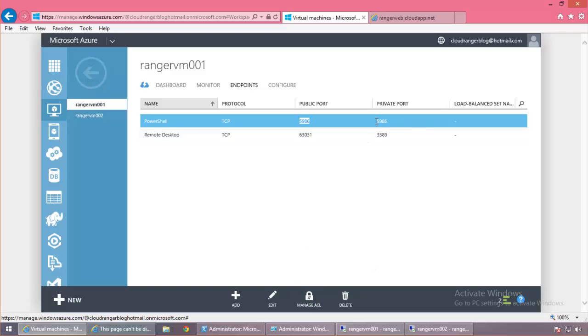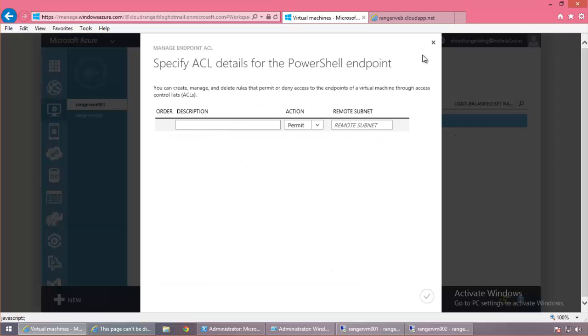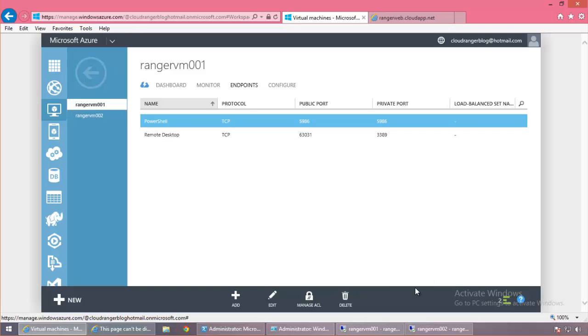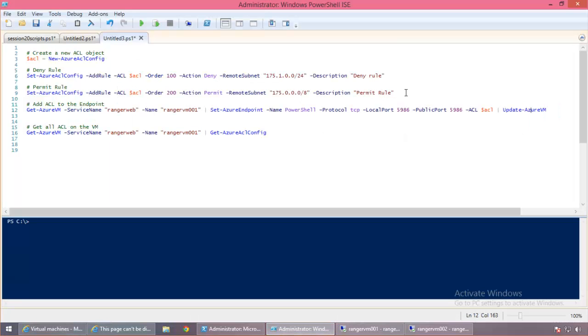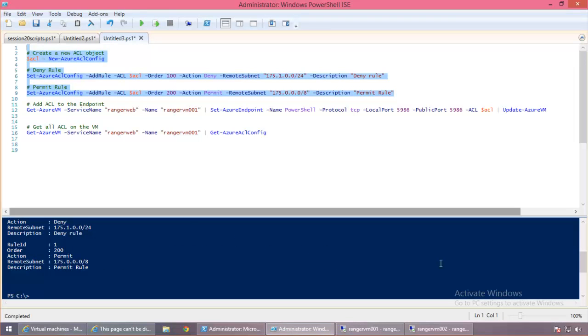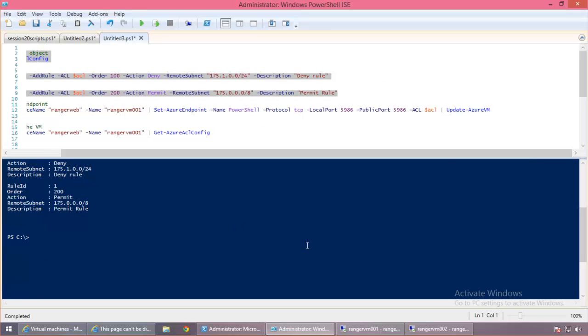So I'm actually controlling the traffic that's going to be on the PowerShell port. Right now, there is no rule. So what we are going to do is come over here. I'm going to allow some traffic and I'm going to deny some traffic. As soon as you do that, you can see that it has displayed some information here.